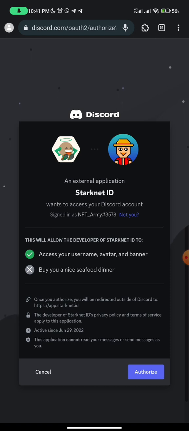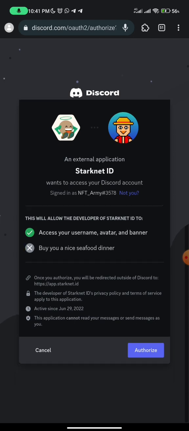If you remember, or if you are a member of this channel, you could have remembered that we participated some few months back in the Starknet ID Odyssey, where we tested this Starknet ID and minted the domain name on their testnet. That is the reason why they gave us a free subdomain name. So nothing to worry about. Now click on authorize.